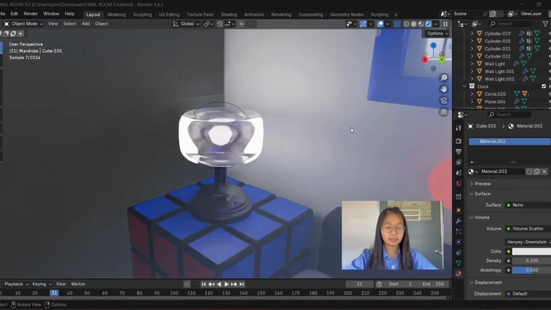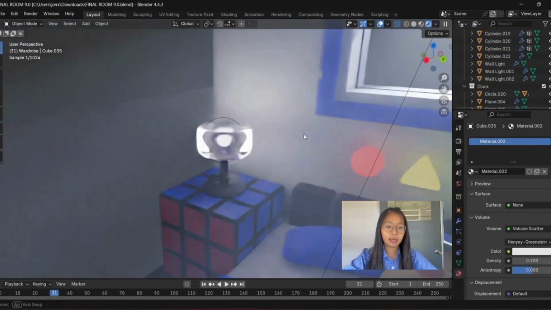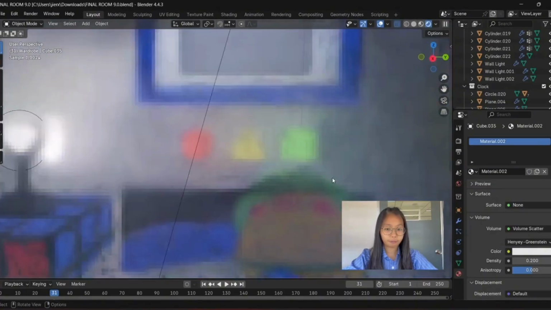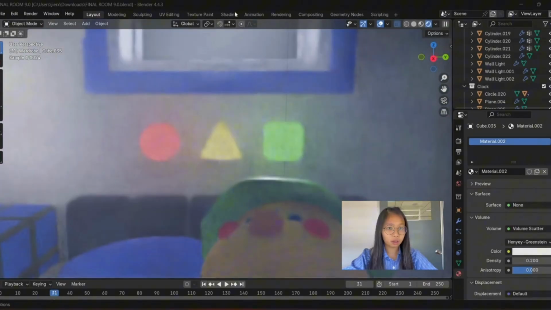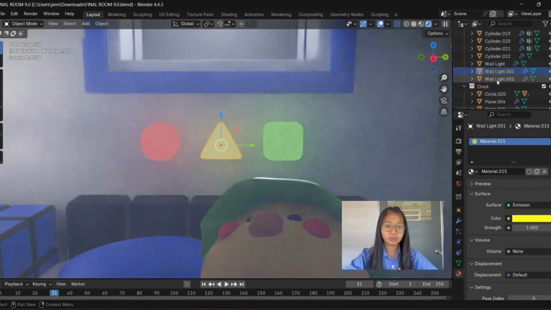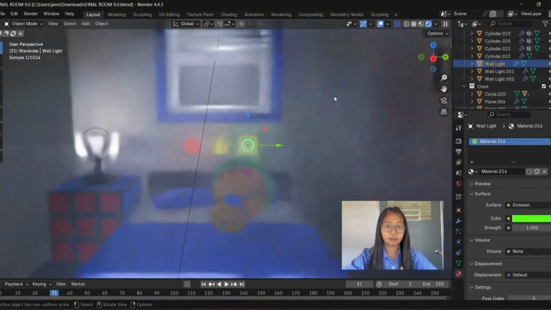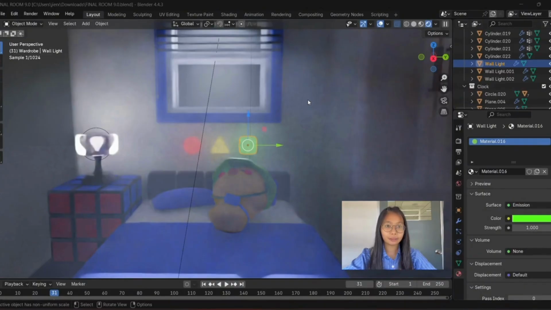So the third light is the emission light. In our isometric room, we also design 3 emission lights, which are placed on top of the bed to add overall realism and also stylize our scene for a futuristic look. It creates a glow that can add emphasis or highlight specific elements in our scene, and it's made to stand out and used to draw attention to interactive objects.